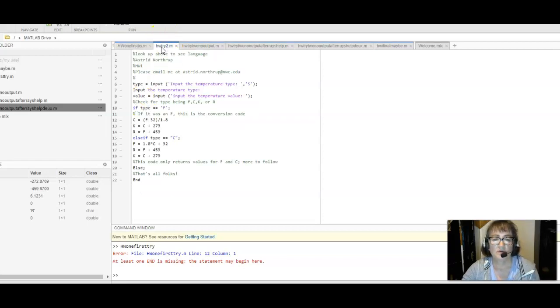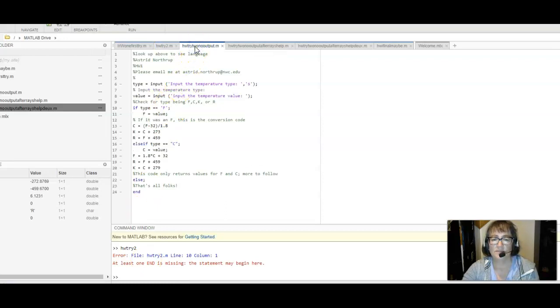So I went to my next program, which was homework try number 2, and I tried to run that. And all it does is it comes up with the word homework try 2. So in other words, it was kind of working, but there's something missing and it's not coming out with any input or output. So why bother even running the program, right? Because you're not getting anything. Okay, so then I try homework 2 with no output.